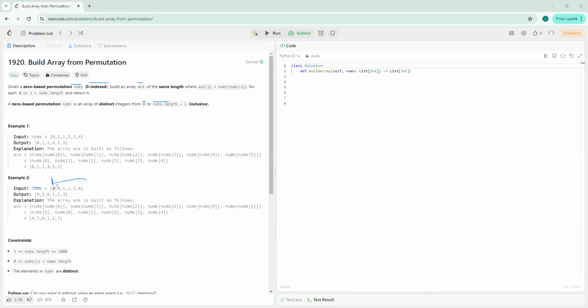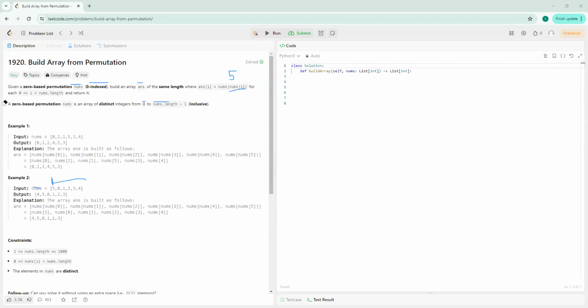So at index 0, i is equal to 0. At nums[0] we can see that 5 is present.